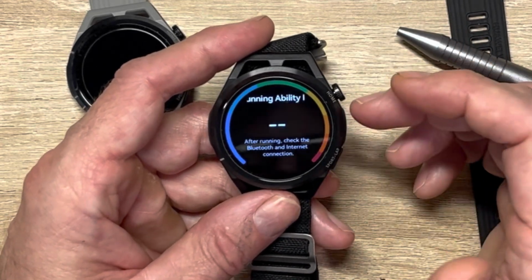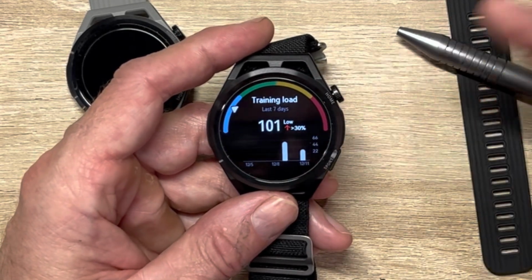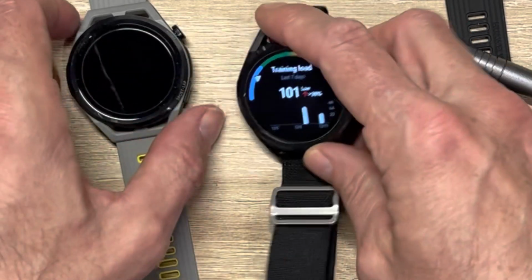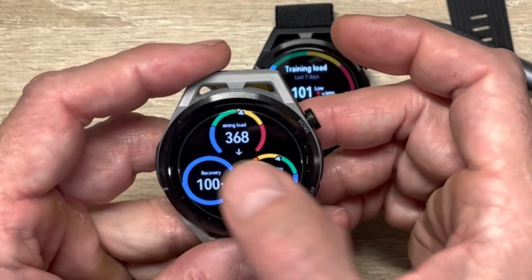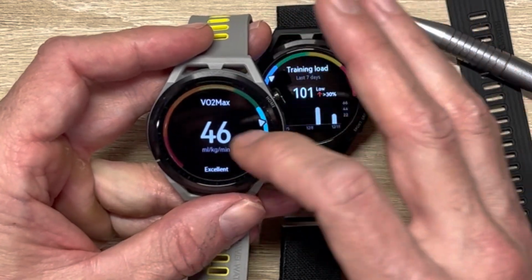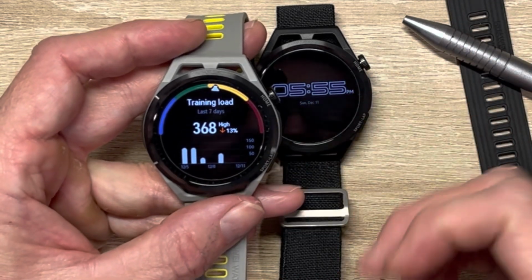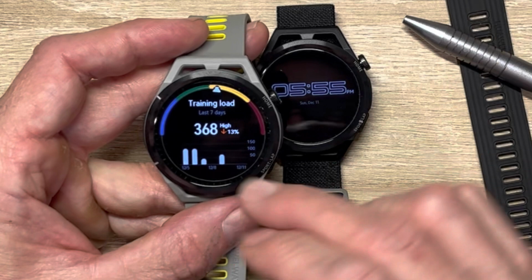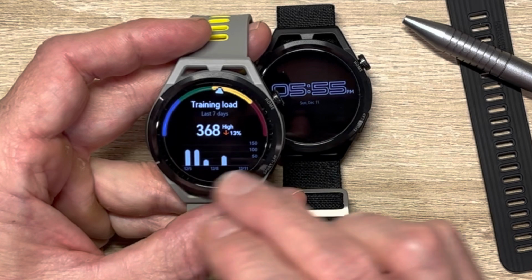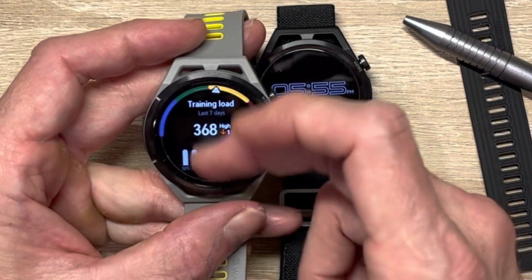Now, this is actually a really cool feature. If you're a runner, it's got a runner ability index, which is a way to evaluate your running and how it's progressing, but it's got training load. I've been using 2 watches, so my training load on one watch is better than on another. So I'm fully recovered, and then there's my training load. I didn't work out the last couple of days on this watch, I did on that watch. So it's not as perfect, but you can see it accumulates over time, and it builds like a dial up top, and it shows you your training load history. But in simple form, it really works. It really is what you would need.